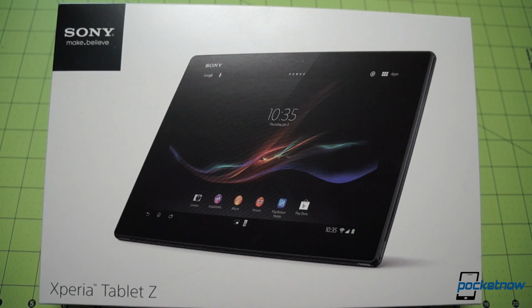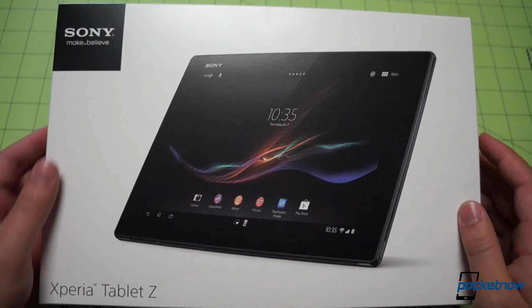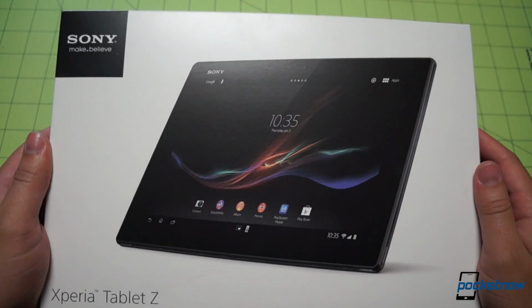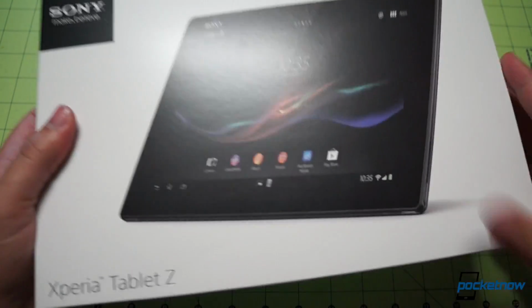Well, it has definitely been a little while since we've unboxed a tablet. This takes up a whole lot of the frame because this is a large 10-inch tablet. So let's have a look. Let's see if we can fight the glare of our overhead lighting here. This is the front cover with the device front and center. Obviously, we'll get to that in a second.